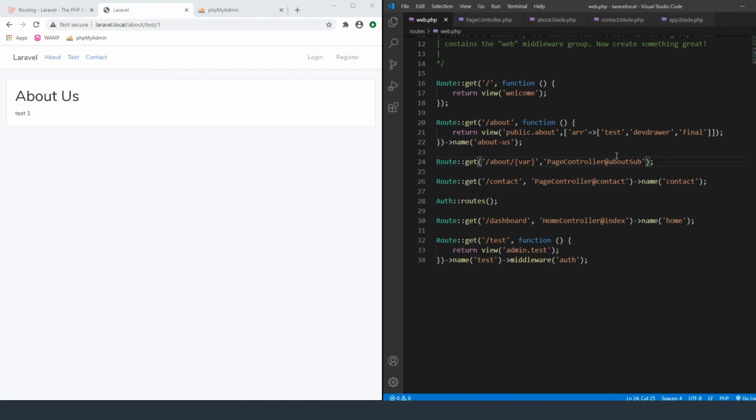There's some other routes I can go over, and I think I'll start getting into that whenever we start creating a form or something for our contact page. I'll show you how to do a post route, and then we can start getting into some of the other things. But I think for right now, that's going to do it for this tutorial.